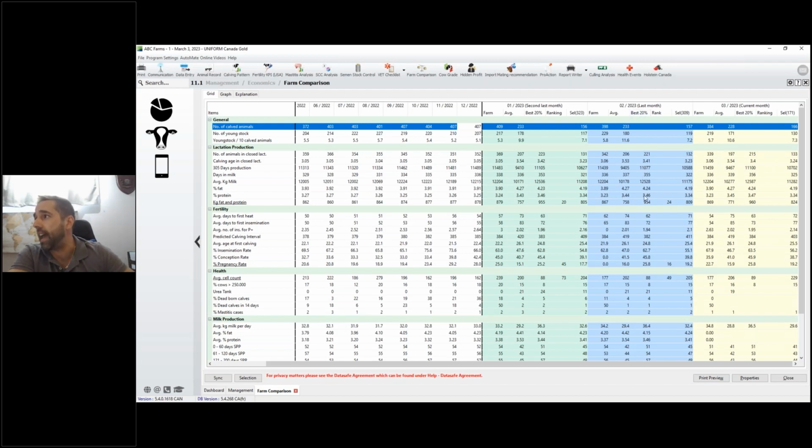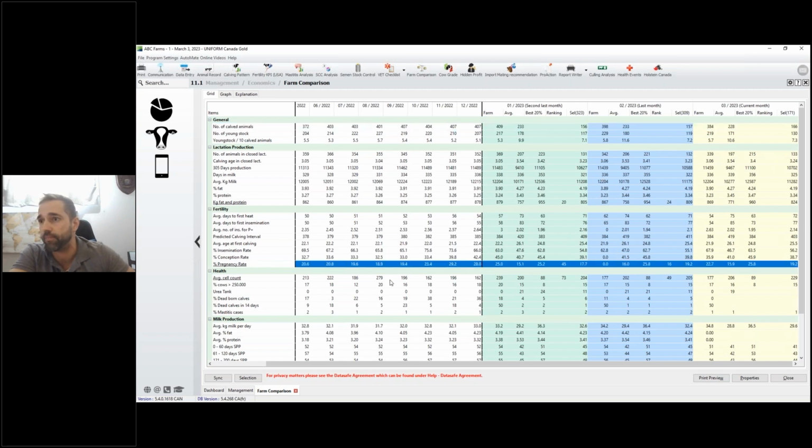The best 20% will be based off the underlying item in every group. So for example, if we take preg rate, the 20% best herds have got a preg rate of 25.8%. And this will also dictate the other KPIs. So of all those 20% best herds, these are their other fertility KPIs, okay?